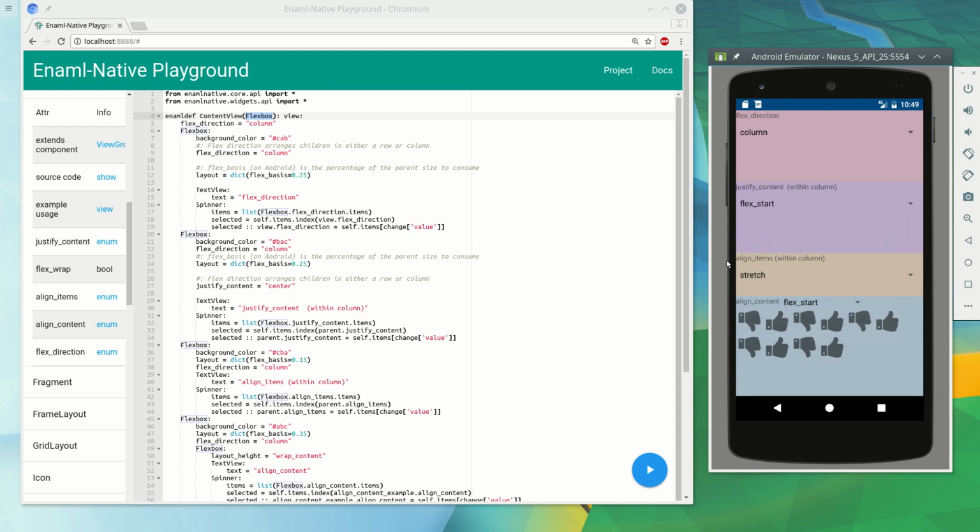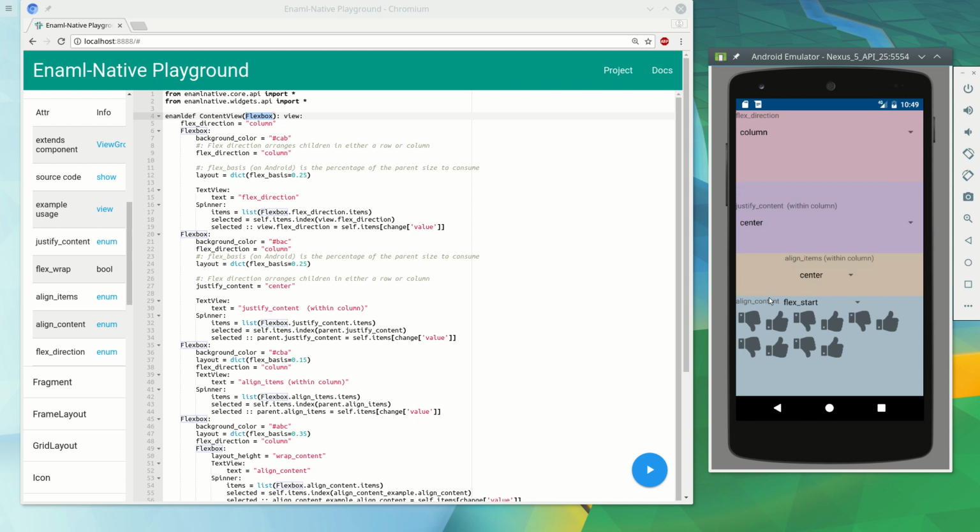Alright, so then there's also align items, and stretch expands it. So this is a column, so align items is the opposite axis. So a column will align items within a column, sets the row direction, if that kind of makes any sense. So stretch expands it, flex start puts it to the left. Because we're within a column, flex end will put it to the right, and center in the center. So if you want to center something in both directions, you would use justify content center and align items center.